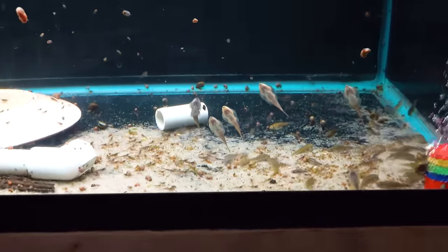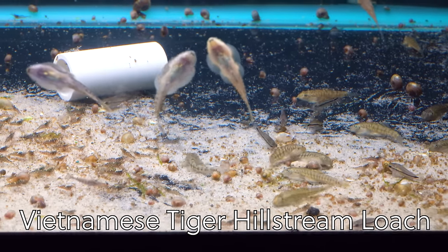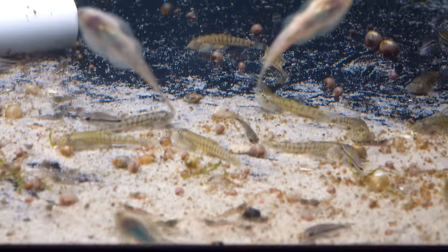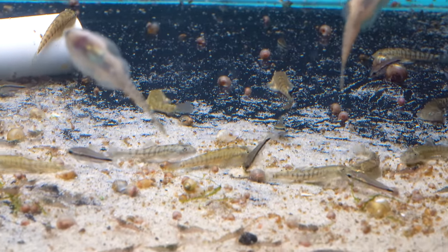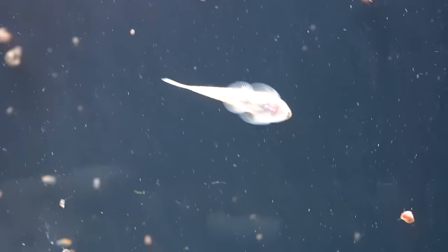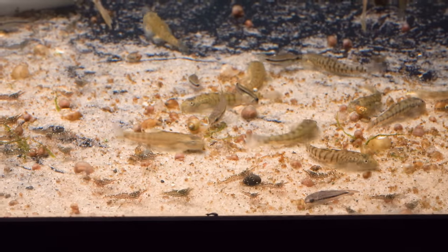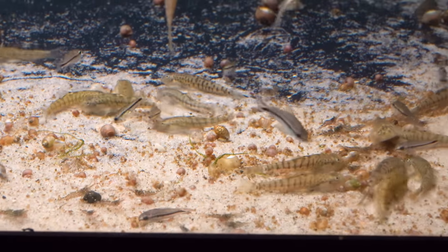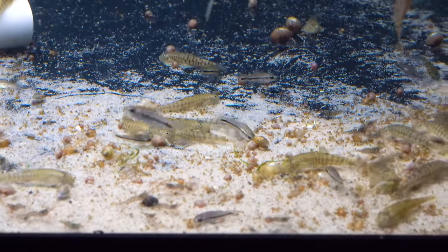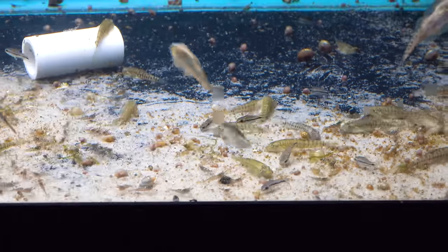This is a new Hillstream Loach to us — they call it the Vietnamese Tiger Hillstream Loach. I don't know which scientific name it is yet, still trying to figure that out. They're one of the longer, slimmer types of Hillstream Loaches without going into a lizard body shape — they still have that classic suction cup configuration but they're long and slim. They have a real bold tiger stripe pattern on them. These have been good for us with no issues. They eat pellets just fine, really like a treat of frozen bloodworms, but algae wafers and monster pellets are no problem for feeding these guys at all.